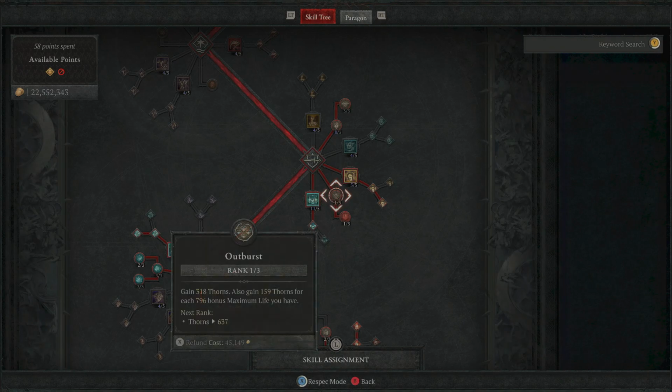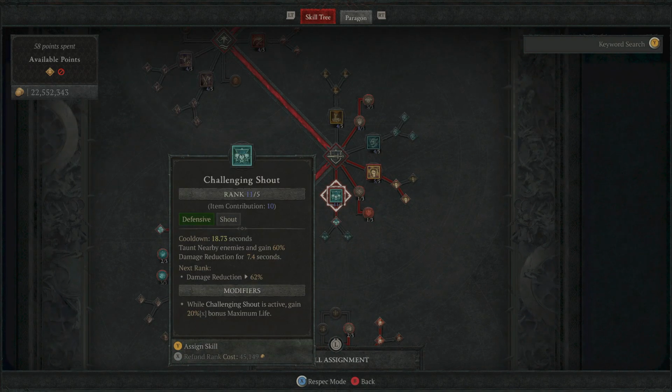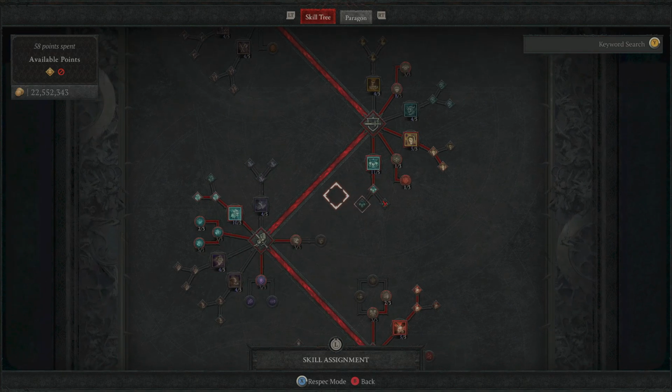Over again, and you're going to want 1 into your Outburst, and then 1 into your Tough as Nails, allowing us to get the most out of bleed, which we're going to need for our Paragon Board later. Now again, Challenging Shout, absolutely amazing, really helps us with our damage reduction, and I've only got 1 in this, but we've got 10 overall from all of the gear we've got going on. Then again, you want Enhanced because this is going to give you even more life.